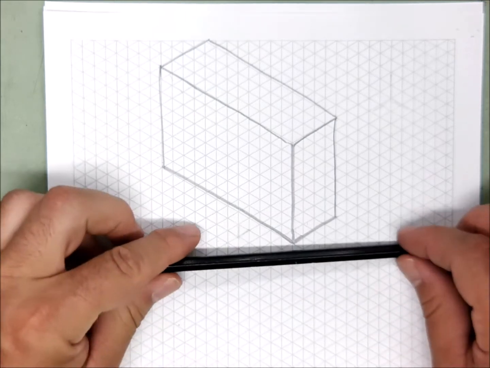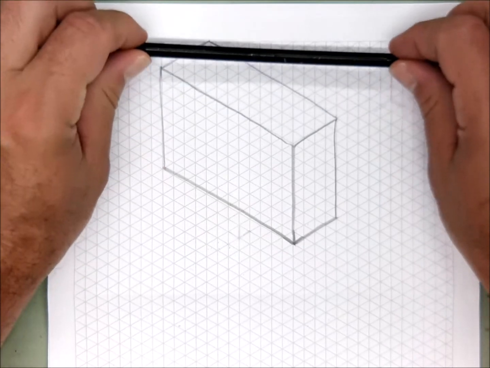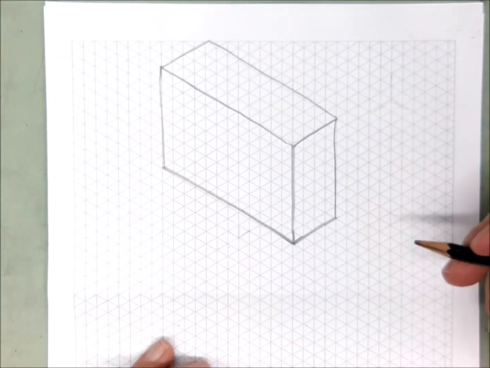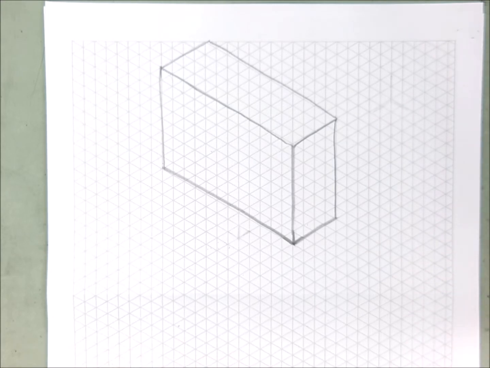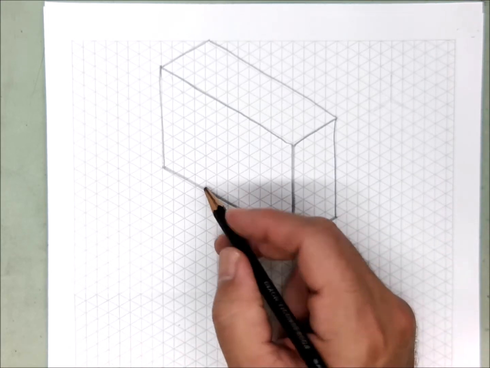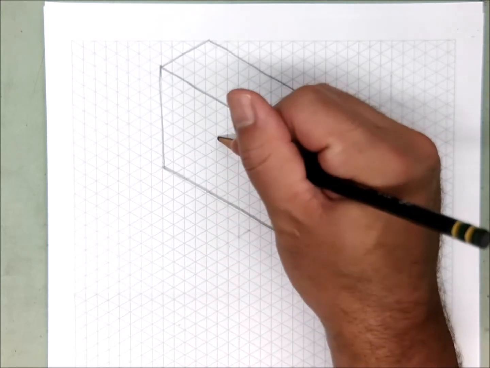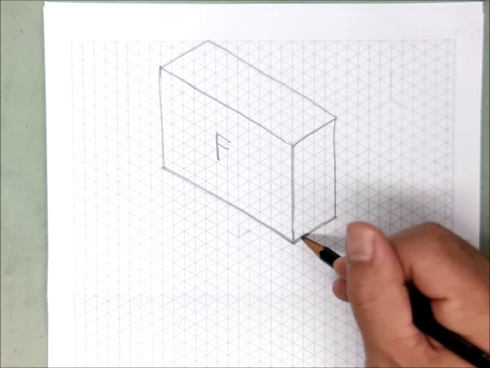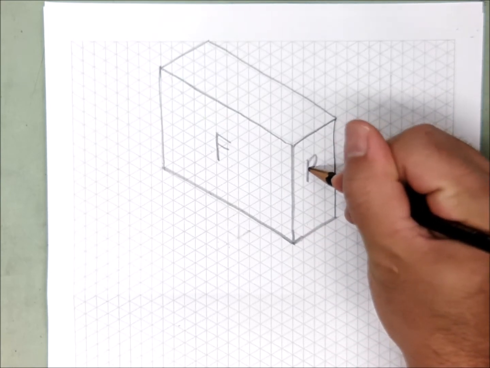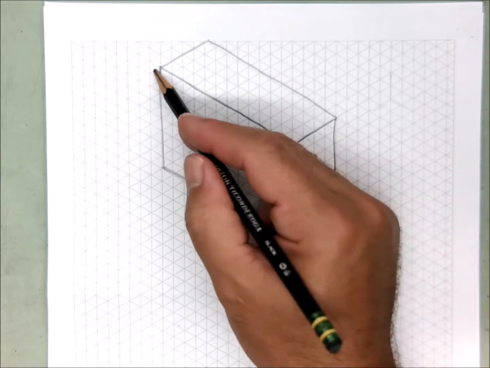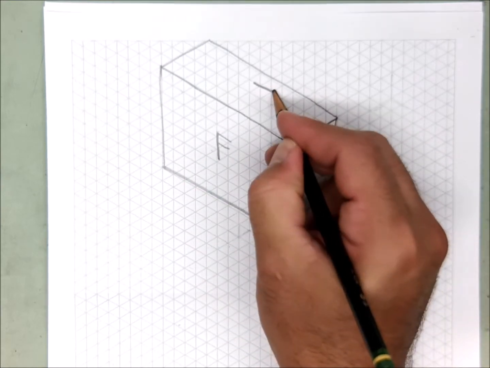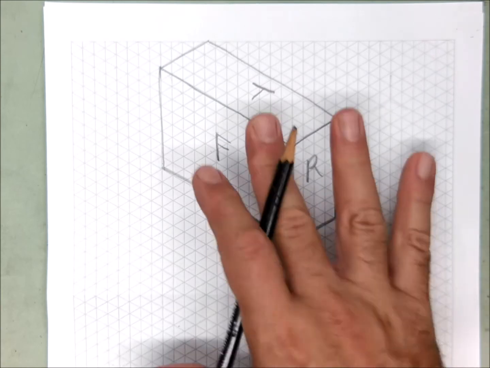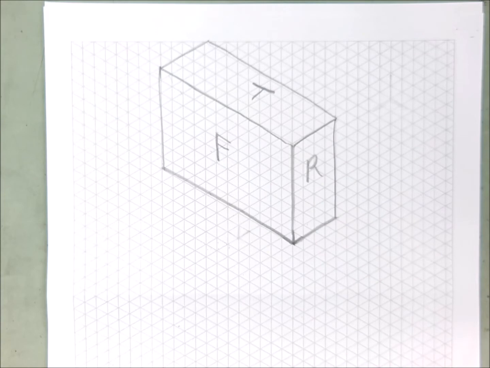So no horizontal lines anywhere. We do have a lot of vertical lines though, and vertical's fine. There are lines on the graph paper to help you to stay vertical. Okay, and the width left to right is here. This would be the front. The depth front to back is here. This would be the right side. And then the width and the depth together will be shown in the top. So all 3 faces, all 3 surfaces shown in one view.